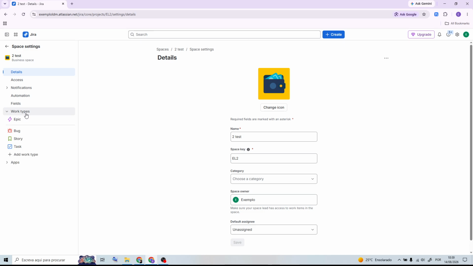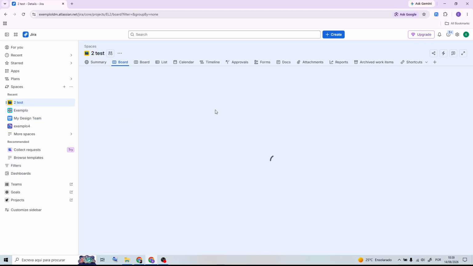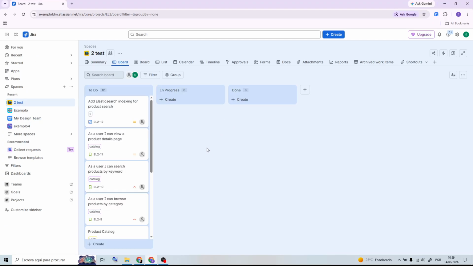Now add the new status to the workflow and connect to the transitions you need. After that, review the workflow and make sure issues can move into and out of the new status correctly. You can also check the existing transitions to make sure your new status fits naturally into the team's workflow.